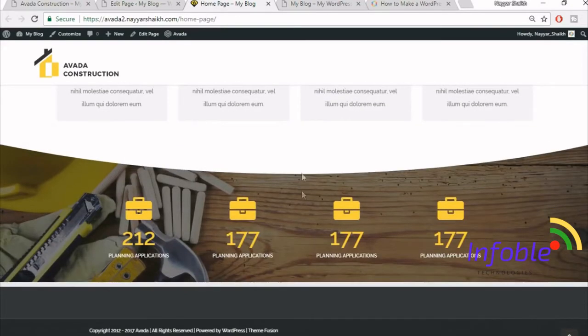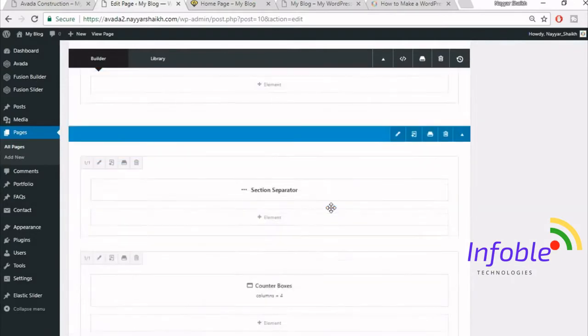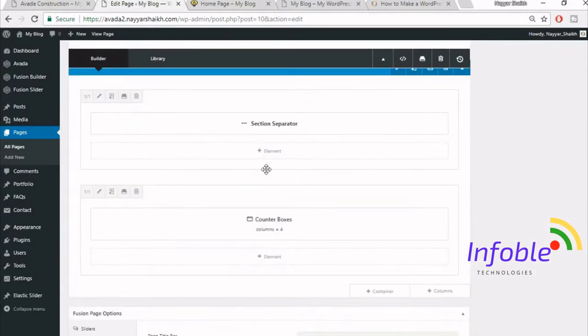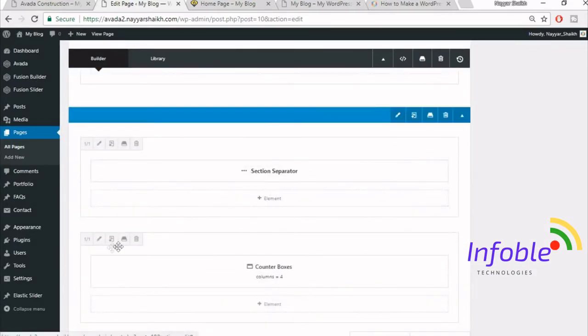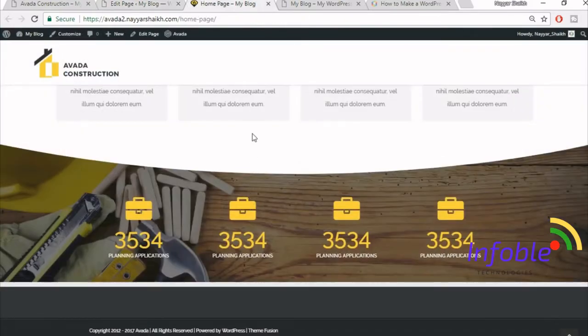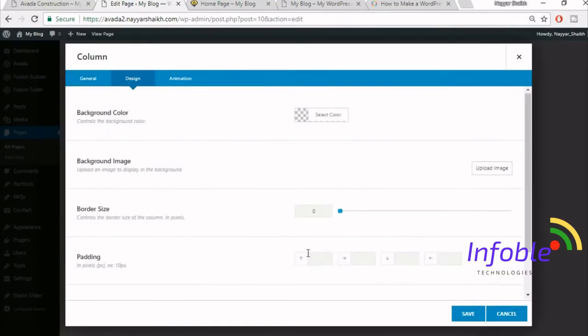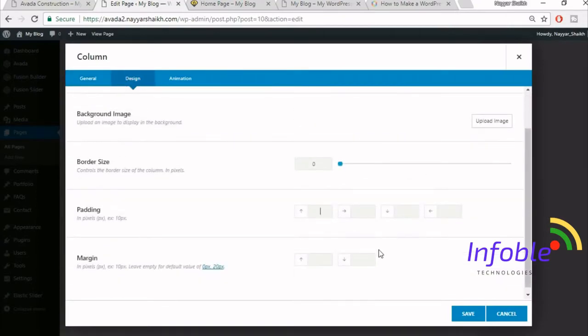Now let's add some padding over here also at the top and at the bottom. So again come back over here, scroll down, select this section, where is it, counter box. So we want some padding above counter box and below counter box. Okay, design, let's add 90 pixels top and 50 pixels maybe bottom.